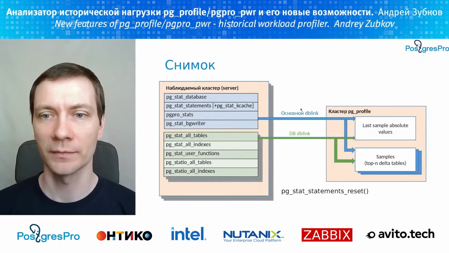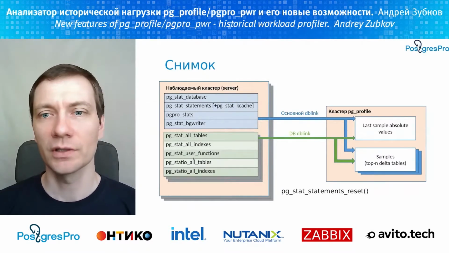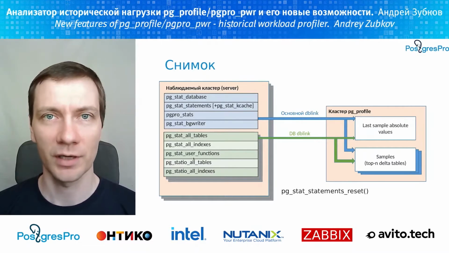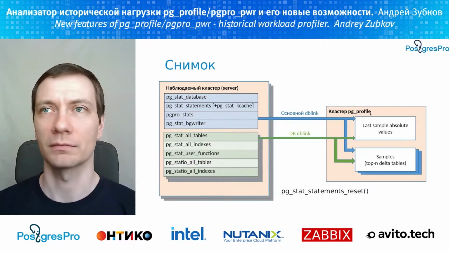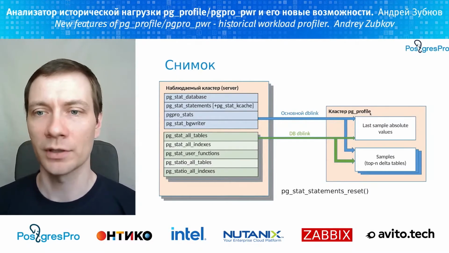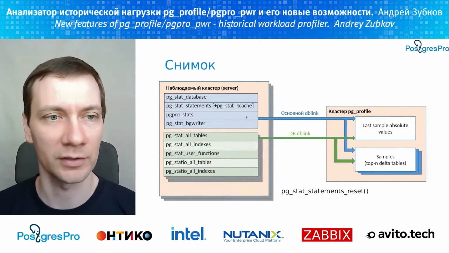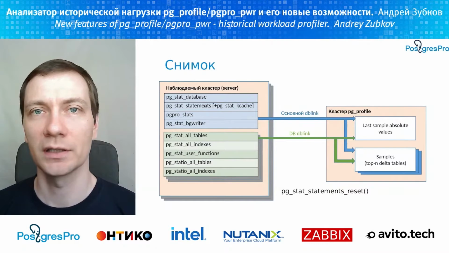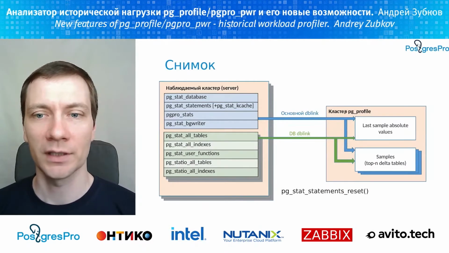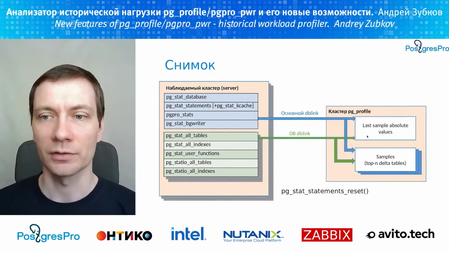How do we actually take a sample or a snapshot? So we have a cluster with PG profile. This is where the profile is installed, and the monitored cluster is where we receive statistics from. Usually this is just one cluster, but since we can collect from different clusters, that is why we have this overall picture. This profile has such a thing as a server: the instance we are actually monitoring, and a connection string. It will open a connection with the first dblink installed in this connection string, and from this dblink it will receive statistics about the cluster and also data that can be found in this cluster. Then it will use a separate dblink in order to retrieve statistics about databases. There is no other way to do that.